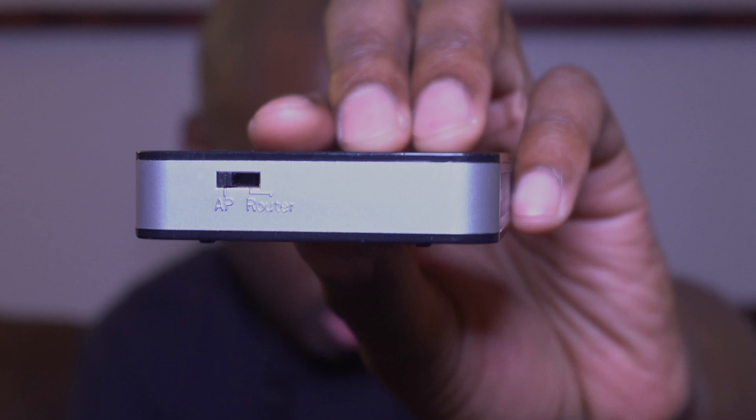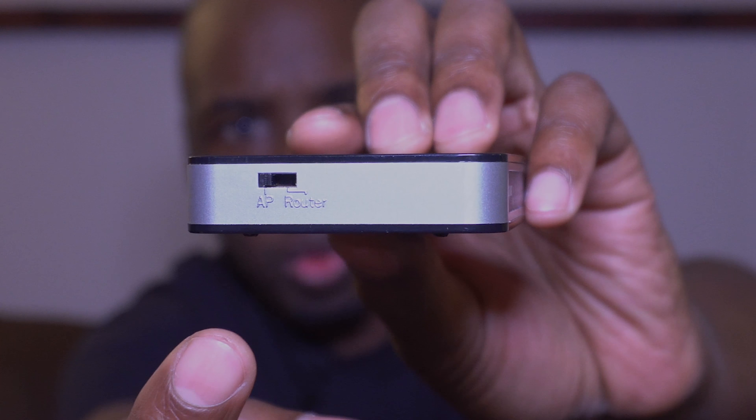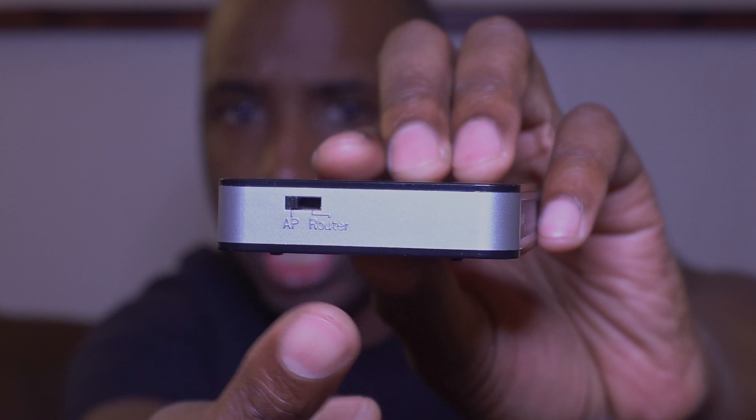But I forgot to mention - this little thing is actually pretty cool. It's a wireless router and access point all in one, and it's smaller than a credit card. It has a switch so you can switch from AP (access point) or router. For a hotel, you'd use AP. You'd need a laptop to hook it up and log in to configure it, giving you a mini wireless access point. The cool thing is it runs off USB power, so you could plug it into a laptop, a wall jack, or even a power bank. That would make this really great - but like I said, you still need a connection and a laptop to set it up, which kind of sucks.